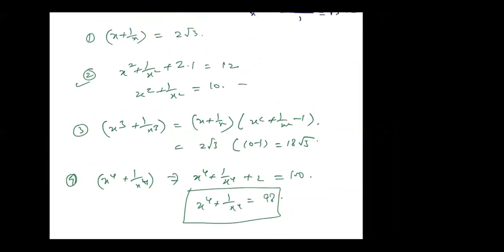Is it okay? How many of you got the right answer for this? Write down yes in chat. Harsh, do you want to ask anything? Yes, sir. But we can use that formula also, no? x square plus 1 upon x square equals x plus 1 upon x whole square minus 2. I guess we are doing the same thing here. Yes, sir. Very good. I guess everyone is getting this. Who else is not getting the answer? Please write it down. If anyone doesn't get the answer, please ask.